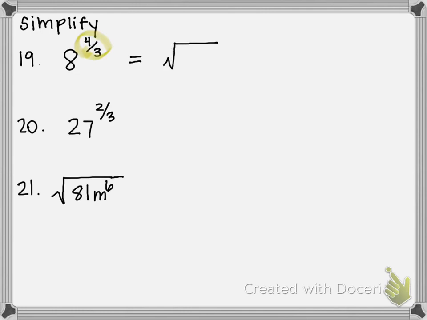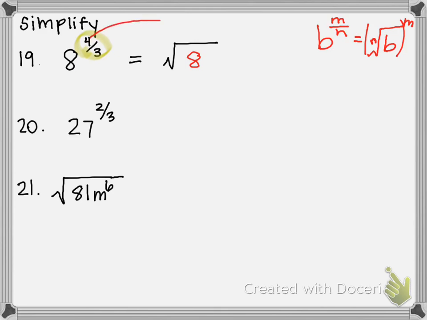So over here off to the side, I'm going to give you that format in case you forgot. If I have some base that's raised to a fractional exponent, I can convert that to a radical. The base will go inside my radical. The m is my exponent and the n is my index. So the n goes in this little wedge right here, and then all of it gets raised to the exponent of m. So we can follow the same procedure for 19. So the 8, that's my base, it's going to go inside and become my radicand.